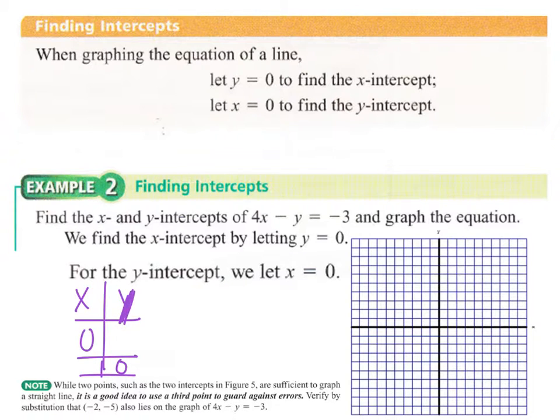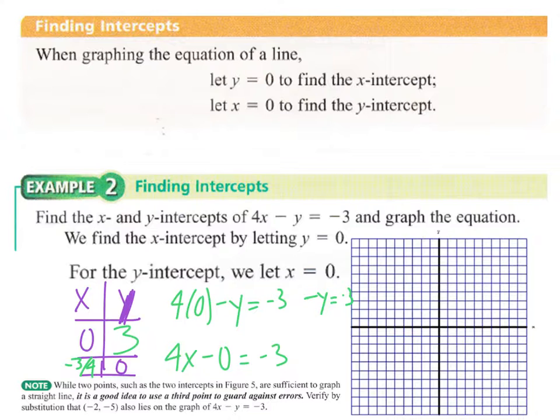So first of all, if x is 0, that gives us 4 times 0 minus y equals negative 3. So negative y equals negative 3. So y would be 3 when x is 0. And if y is 0, we get 4x minus 0 equals negative 3. So really, dividing by the 4, we get x equals negative 3/4. So we don't get 2 nice points, but at least we get 1 nice point. So that point being (0, 3). And we have (-3/4, 0).